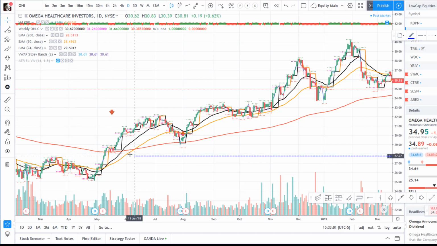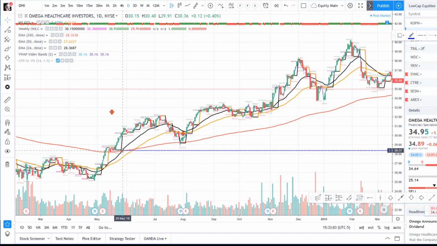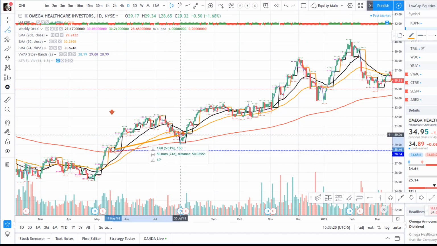And you'll notice, this price right here was right around 28.40, and my actual entry was at 29.32 on August 1st. Let's look at the time frame I had to wait for this setup. I had to wait 74 days basically for this setup to play out for a trade entry.